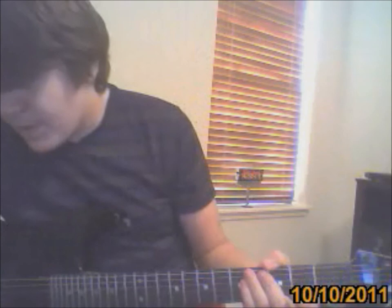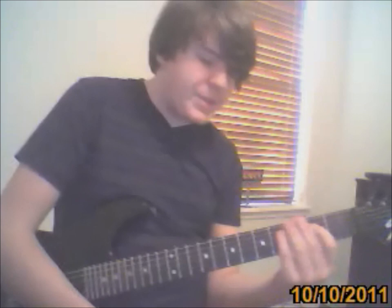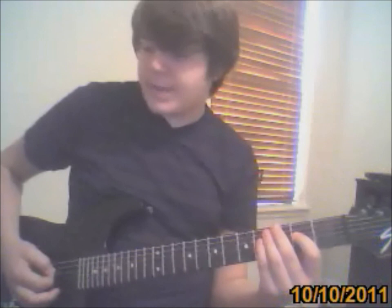Let's see. Now I'm going to put a little tiny bit of gain behind it and play. This isn't really a demonstration of my skills, this is just a demonstration of the guitar for you. So I'm going to play pretty much the same thing, a lot of the same riffs over and over again, but they're good, versatile riffs, and good things to hit this guitar on. So here we go. A little bit of gain on it, not too much, but a little bit.